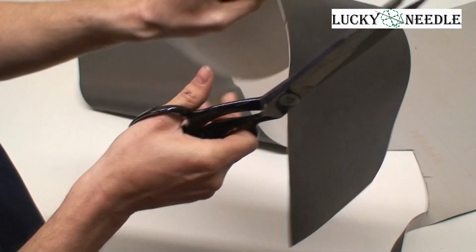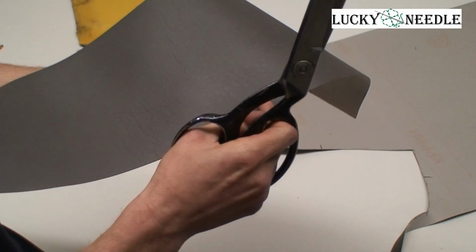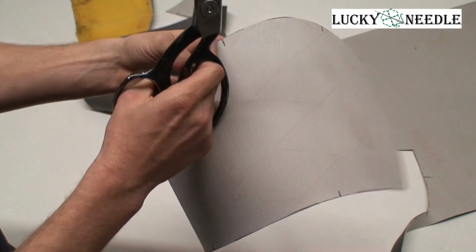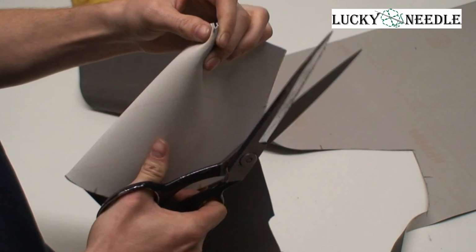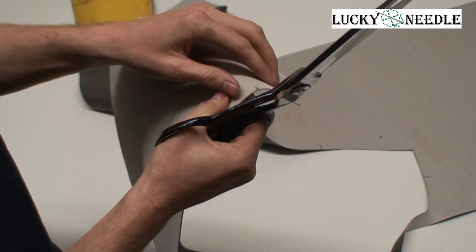So say if you're sewing a piece and it's straight up, that way you can see your alignment marks while you're sewing, rather than just the ones you marked on the back. So go ahead and do that all the way around, and we're going to back it with foam so that it looks nice when we sew it up.